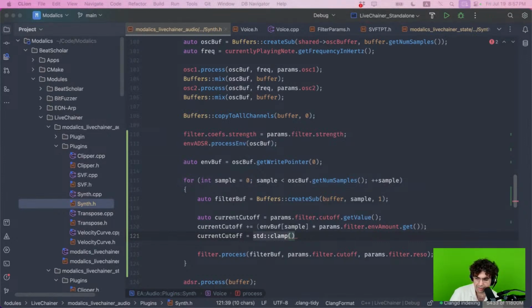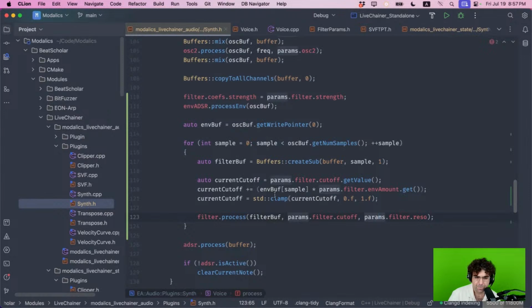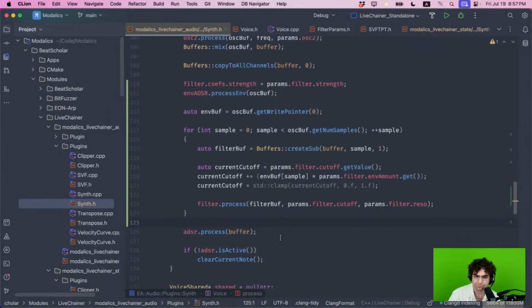So this would be a value, low and high. Okay, this is the order. So it's current cutoff 0 and 1. And then just process this with this one sample buffer. But it needs to be the current cutoff right now.